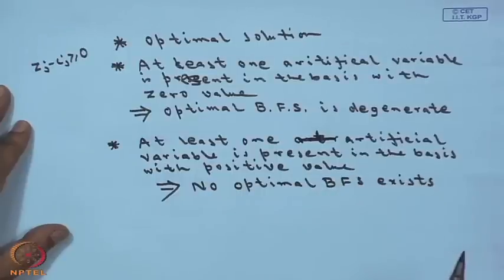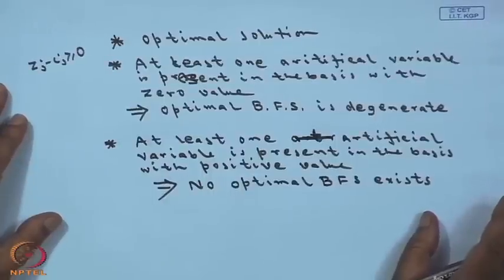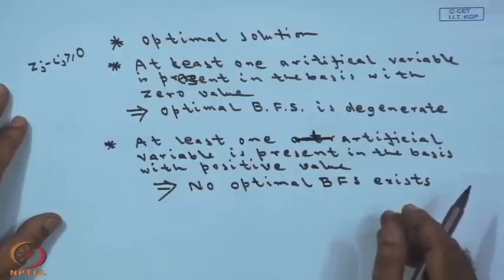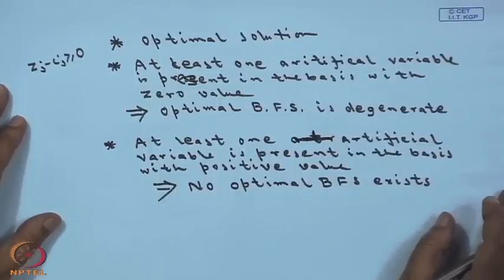We are not going into the theory of these things, because it will take much more time and we have to cover so many topics. So, please note this: once you have converted your problem with greater than or equal to, less than or equal to, or equality constraints into standard form by introducing slack, surplus and artificial variables, and you have assigned a very high penalty to the coefficient of each artificial variable in the objective function, and rewritten your LPP in standard form, then when you apply the simplex method, three cases may arise.